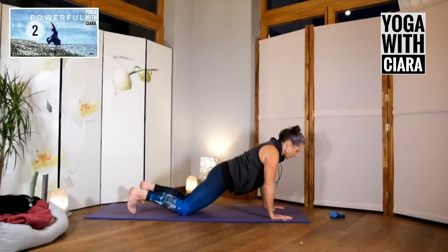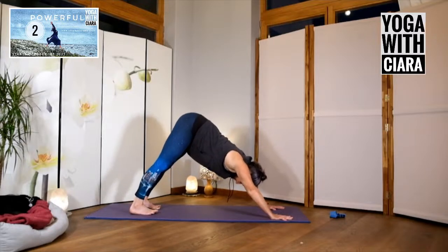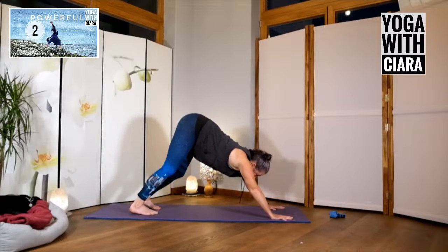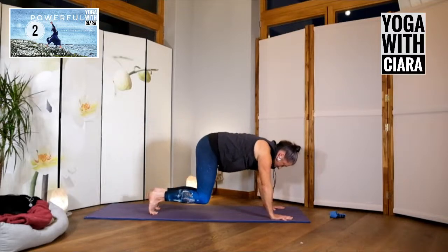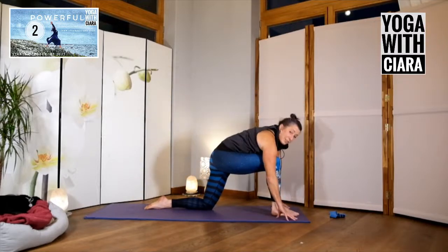Nice. Push back into your cat. All the way back into your downward dog. Nice. So stepping the right foot forward, there's so many different ways we can do it. One way, we'll start with the first way. Drop your knees to the floor. Rise up and step the right foot forward. Bring your hands down either side of the front foot.